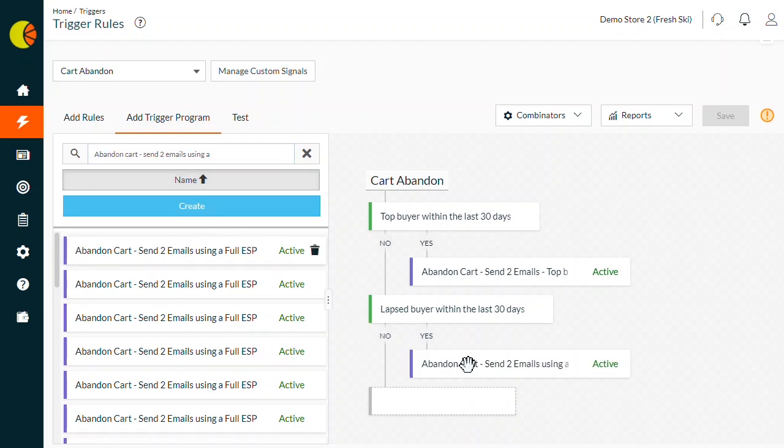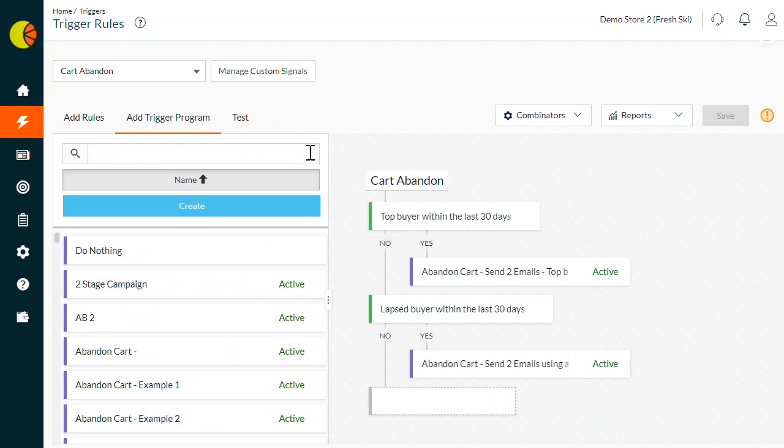Once deployed onto your website, the Fresh Relevance script detects when website visitors exhibit certain behaviors, such as abandoning a shopping cart without making a purchase, or viewing a product without adding anything to their cart. Once these behavioral signals are received, Fresh Relevance sends an API call to your ESP, instructing it to send a specific email to the customer in question.